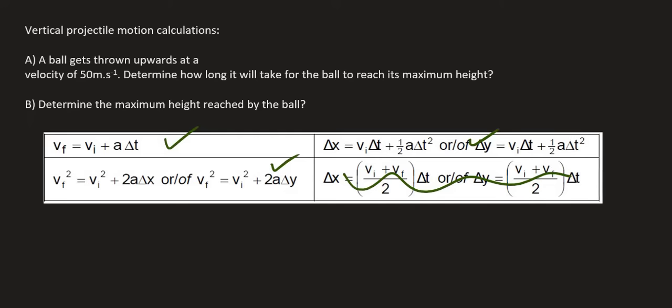So all we need to know in order to know which formula to use is the following. We need to have a decent understanding of what happens. So this ball leaves the ground. When it reaches its maximum height, what would the velocity be? Well, well done if you realize that at the maximum height, it's going to have a velocity of 0. And so the final velocity of the ball is 0, so we have that. So I'm going to go tick off all the VFs. Now, you can do this method of ticking off, but eventually you'll get the hang of it and you won't have to do that anymore.